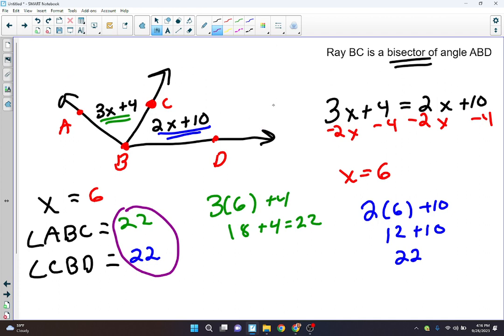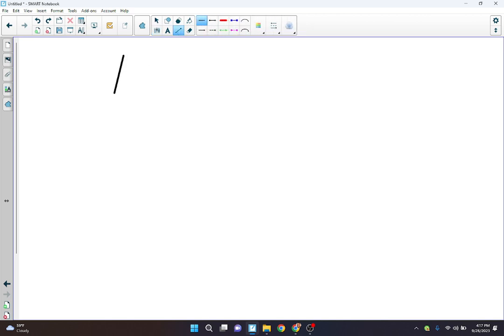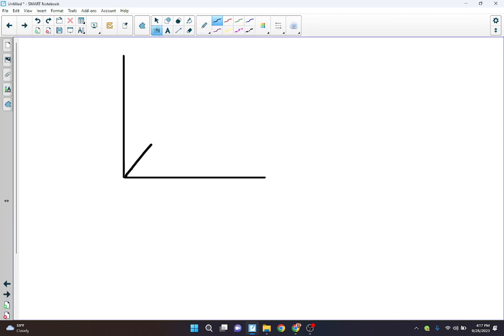All right. Let's try another one. Oh, wait. We know what the angle is on this one, right? I will have this little box, so it gives you a fact. So now we know what it equals. But I want to point out how I give you the information. Let's just say something like this to make it quick. And I would just ask you, please give me what x is.